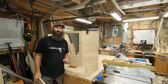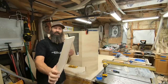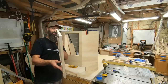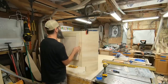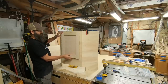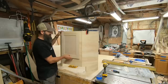Was on a roll there for a while, no mistakes, till now. I built this door for 1 1/4 inch overlay, and I grabbed what I had in my little stash. This is not 1 1/4 inch overlay. This is 3/4 inch overlay. It's not centered here, not centered. I need a whole nother inch to get centered up here. But that's what it's gonna look like, right like that. Except it'll be centered on this cabinet once I get the right size hinges.